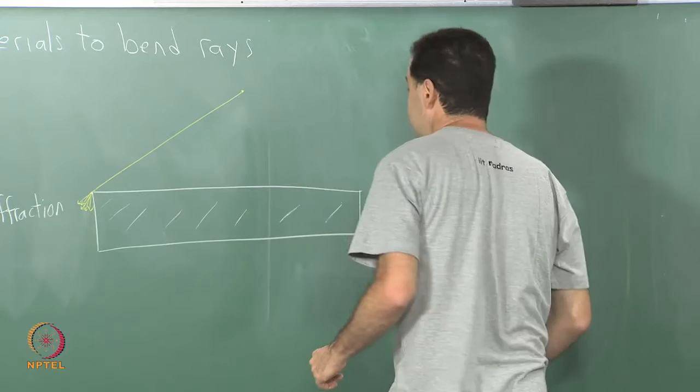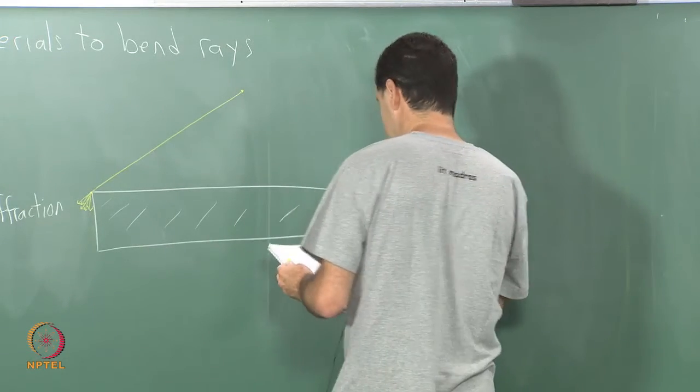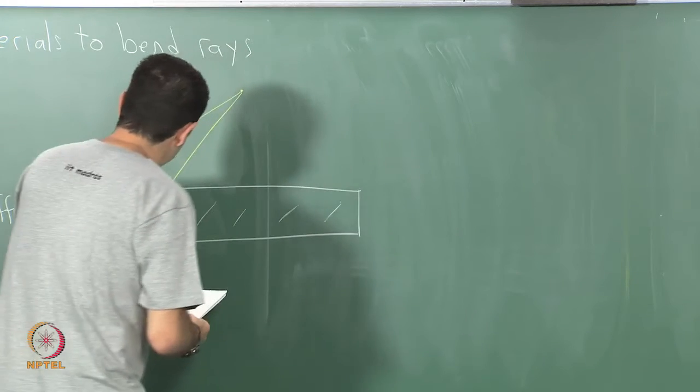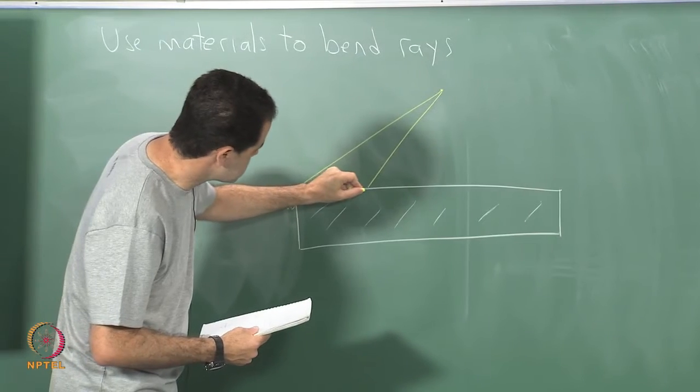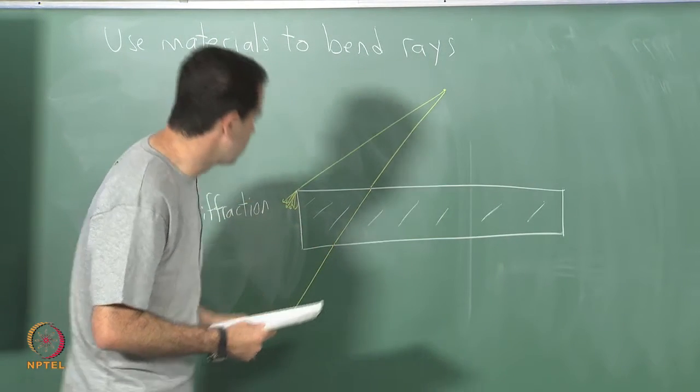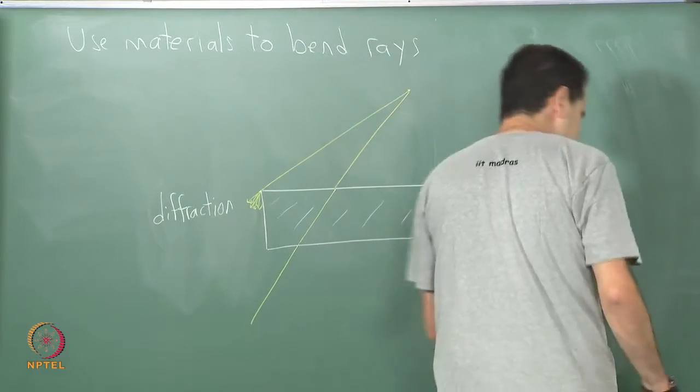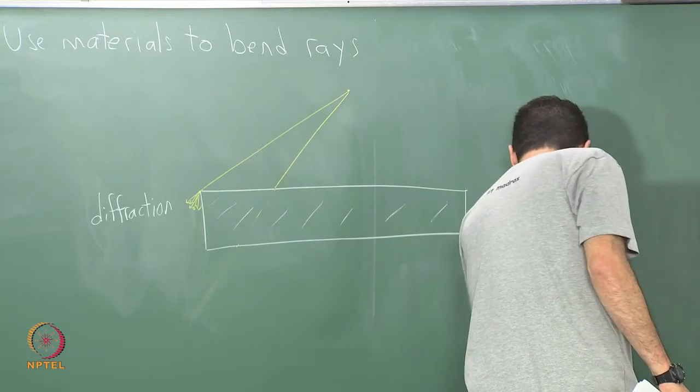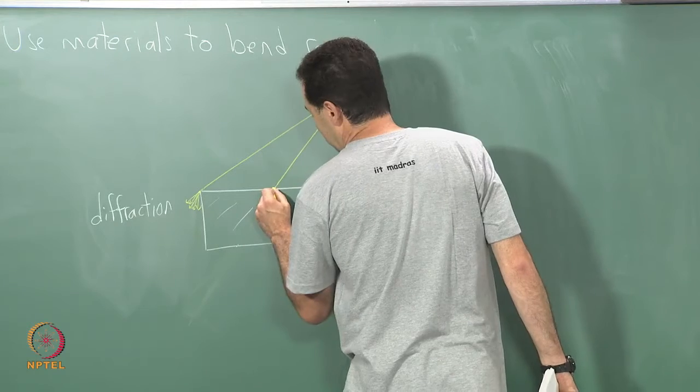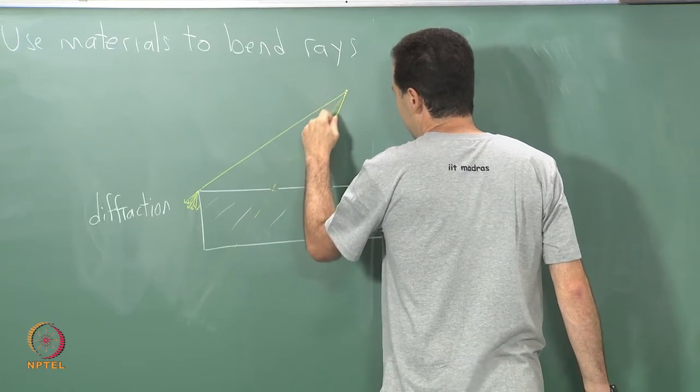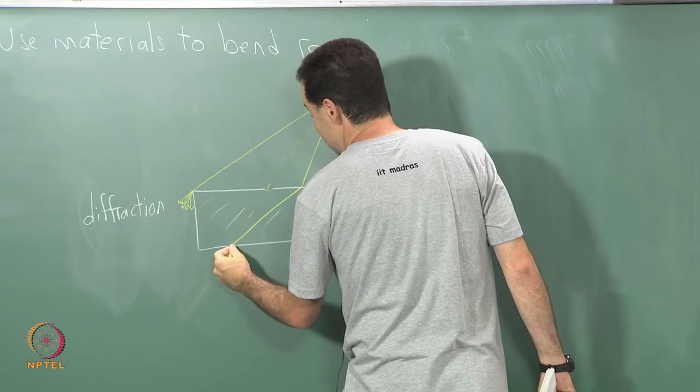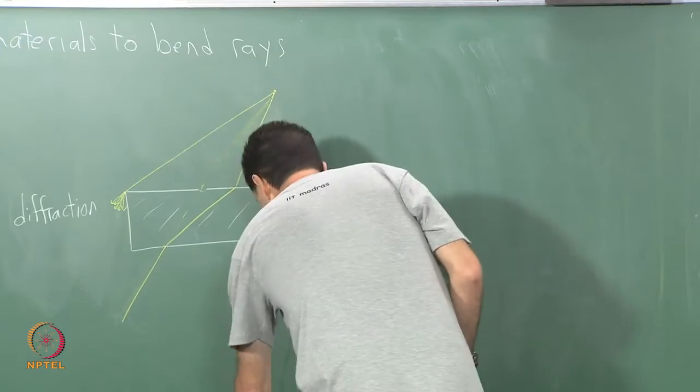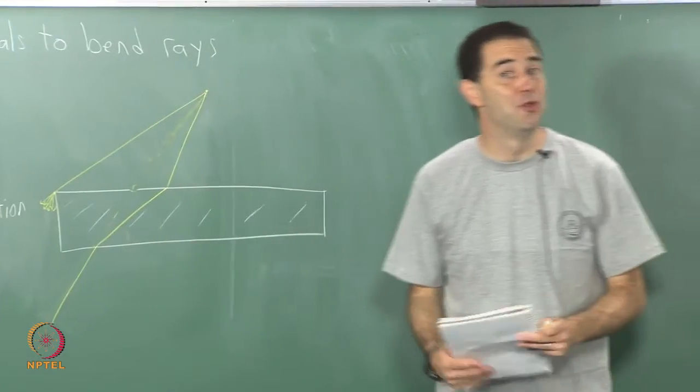Here is another case and this one will be the most important for optical systems. The light comes along then its course is bent in some way. Maybe I will draw like this and then back out. Hopefully that looked like it was bending. Let me do the whole thing over again. We will go here, put some obvious bend into it, and come out like that. We have some kind of bending going on. This is the case of transmission of the light through the material, through the medium.